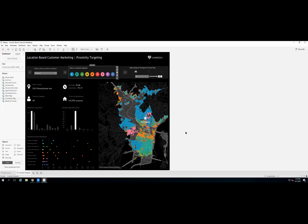Again, all of this information is compatible. You can use all the spatial tools on top of these data packages. So from 3 to 3 million, I think we have a very good insight on this dashboard, and this can technically be used to scope out and analyze the different demographics around those stores.